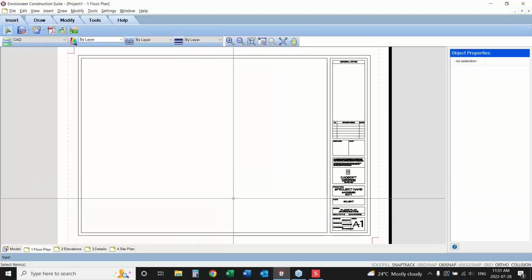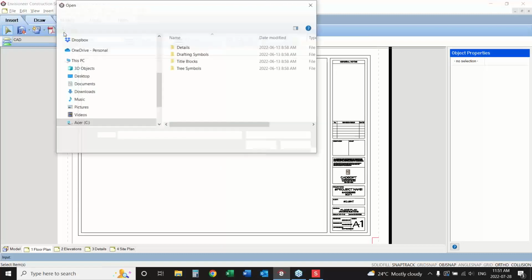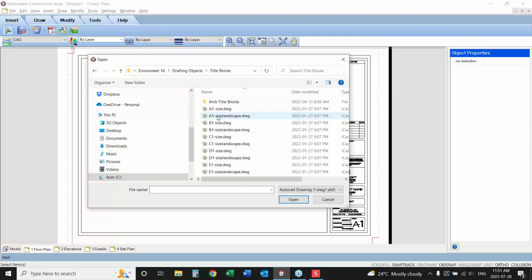If this title block is too large, you never print to 24 by 36. Come up here to import a CAD file. When you import a CAD file, you'll see that it automatically takes you to this dialog where I can double click on title blocks. Find the size of paper that you want.